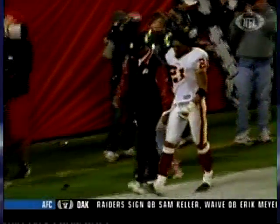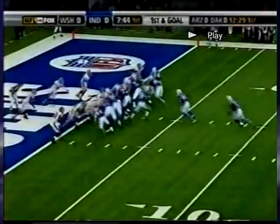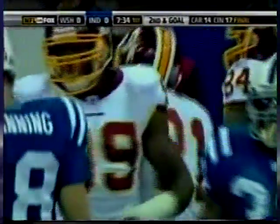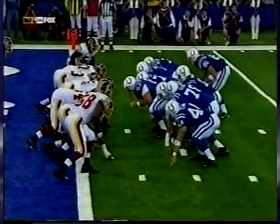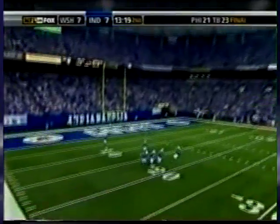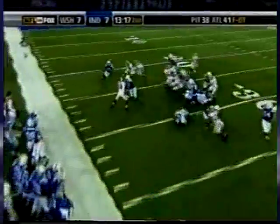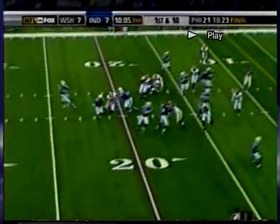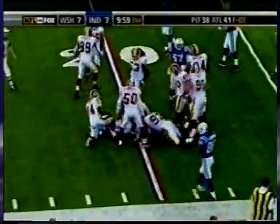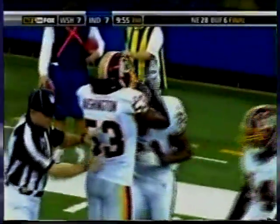Hey, you don't know how big that is. They're already depleted in the secondary. And the handoff is to Dominique Rhodes, and Rhodes did not make it. And Sean Taylor coming up and making the force from free safety prevented that touchdown attempt. Actually, Dominic Rhodes, excuse me, he tries to go up over the top, and then you got Sean Taylor right there to meet him in the hole. Headed for Terrence Wilkins on the 12. And Wilkins loses the ball. Joseph Addai going outside. And Addai is hit by a couple of defenders, led by Sean Taylor, gets 2 yards on the play.